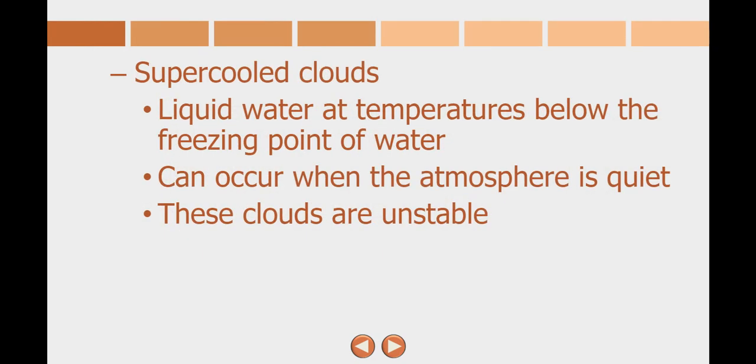Okay, moving on to this next slide here, super cool clouds. I'm not going to spend a lot of time talking about this, but there are times when there can still be liquid water in these clouds, even below the freezing point. And if that happens, then any small little disturbance can cause it to quickly become ice. So that's what it means at the bottom here when it says these clouds are unstable. So any little movement that comes in the area can cause all of these water droplets to form to ice very quickly. All right, so that's a little intro to how clouds form.